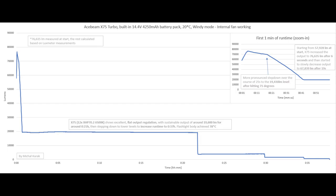And then you've got the slow output decrease to around 67,839 lumens after the 90 seconds mark. And then we've got the nice steady step down to around 19,430 lumens, which is again really close to the declared 20,000 lumens, after hitting 71 degrees, mind you, at the head section, all right? And then as you can see, we've got the perfectly flat output regulation over like 21 minutes of steady 19,600 lumen level. I don't remember any other flashlight on the market right now that can do such things.